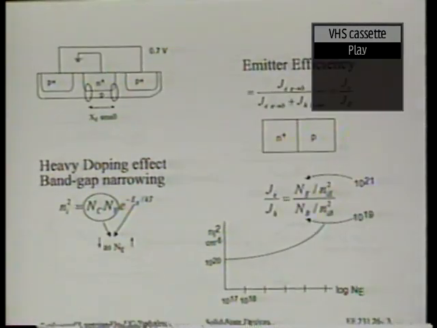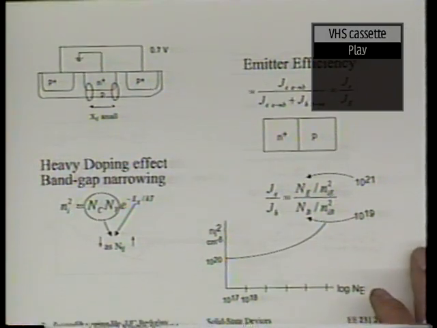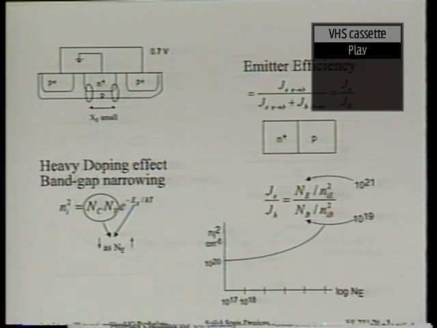All right. There are a few little things here we're going to talk about. First is something called heavy doping effects, or the band gap narrowing effect. You may remember I made a comment last time that the classical way of creating a built-in field, by doping the base more heavily on the emitter side and less heavily on the collector side of the base, is somewhat mitigated by this effect. However, this term usually refers to the emitter. In the emitter, because doping is so heavy, we end up with band gap narrowing, which results in a reduction in the current gain, beta. Let's see what happens here.